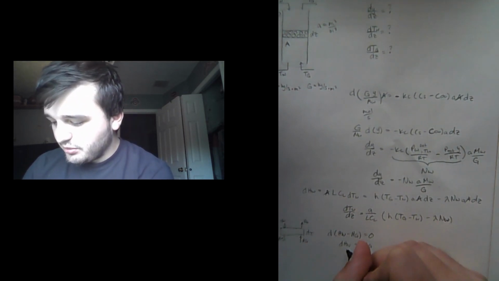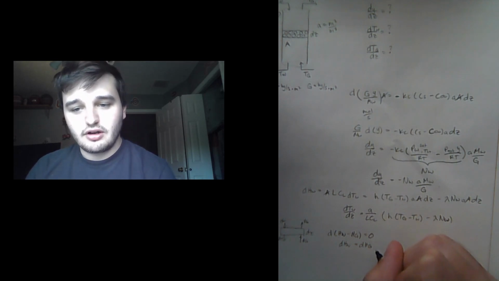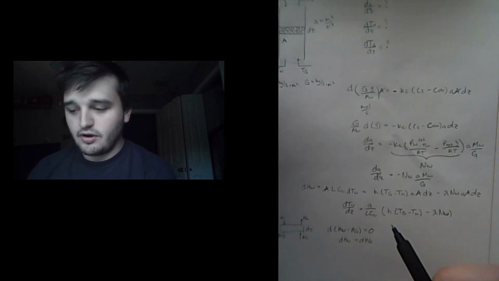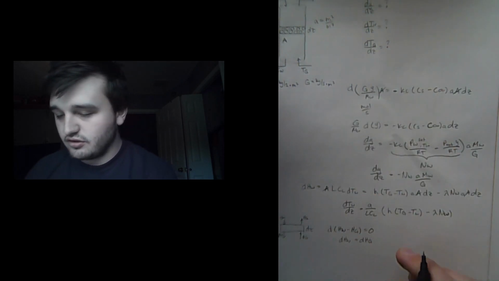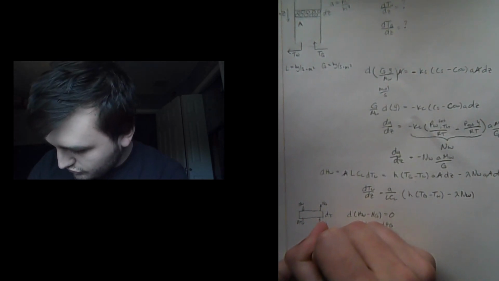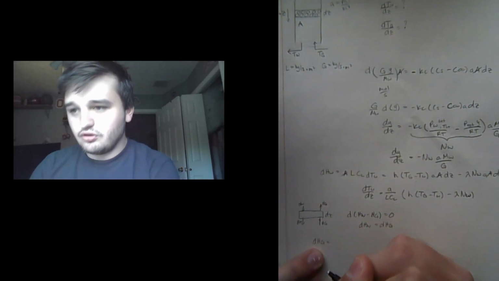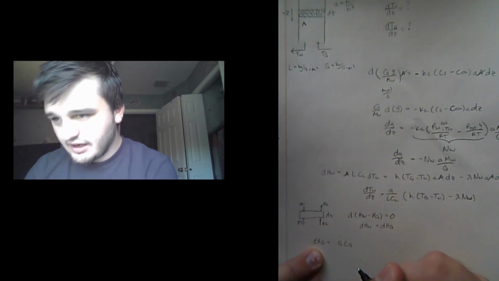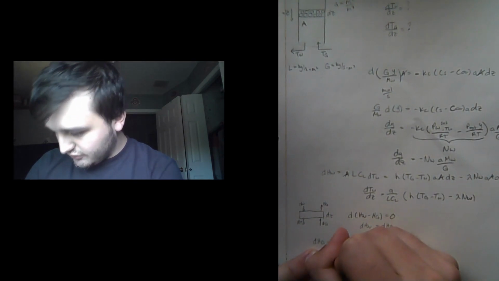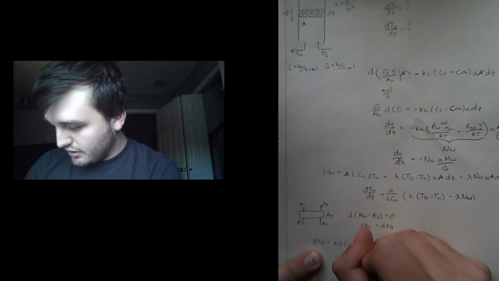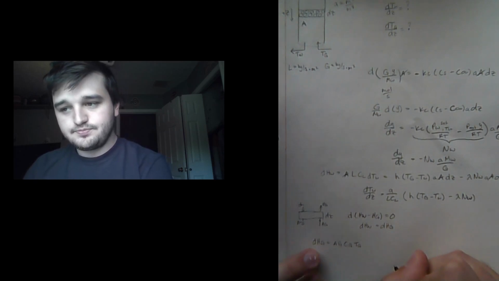We already know this from the last part; we just found the change in the enthalpy of the water. So now we have to find the change in the enthalpy of the gas and set that equal to the change in the enthalpy of the water to help us find how the temperature of the gas changes with position. We start by saying that the change in the enthalpy of the gas is equal to a flow rate times a heat capacity. So it's the gas flow rate times the heat capacity of the gas, times the cross-sectional area, and also multiplied by the temperature of the gas.